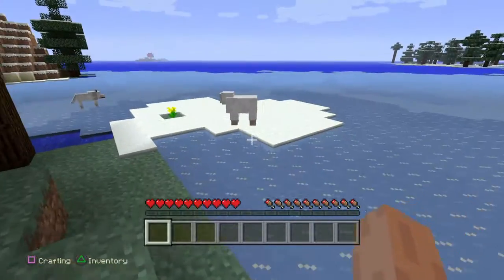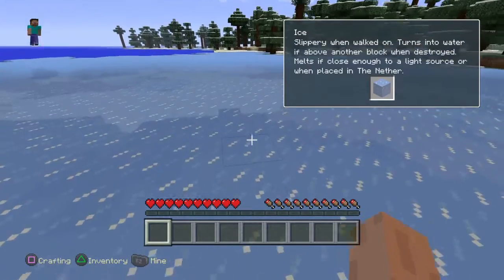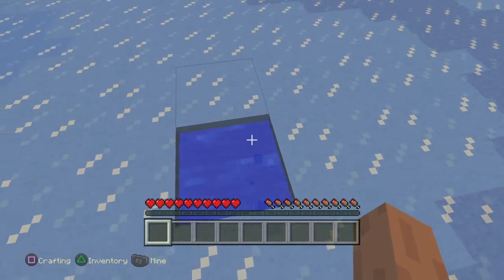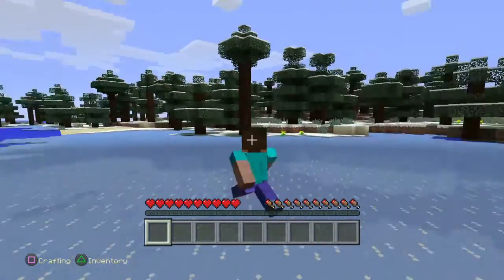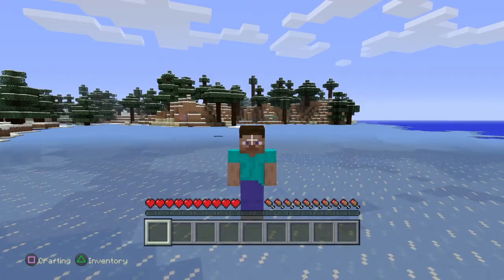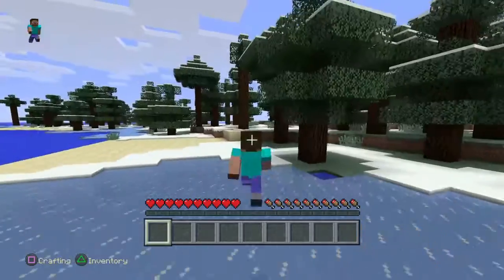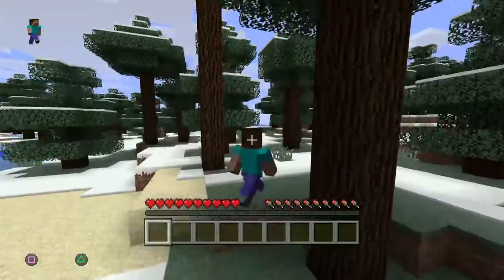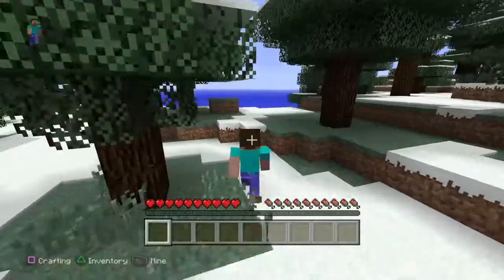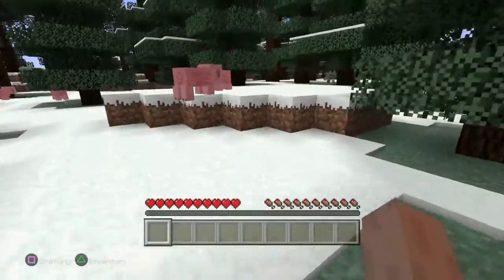Am I in like a frozen land? Okay, so it's pretty much just water. Oh, hello! Oh, so this is Steve, eh? Oh, he's alright. Yeah, he's alright. Okay, can we get out of the snowy place?